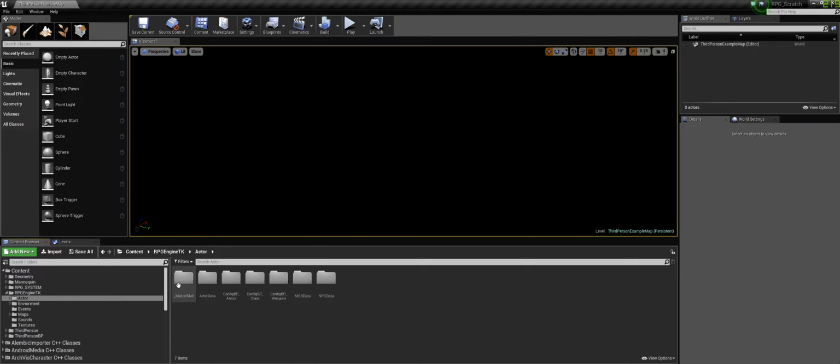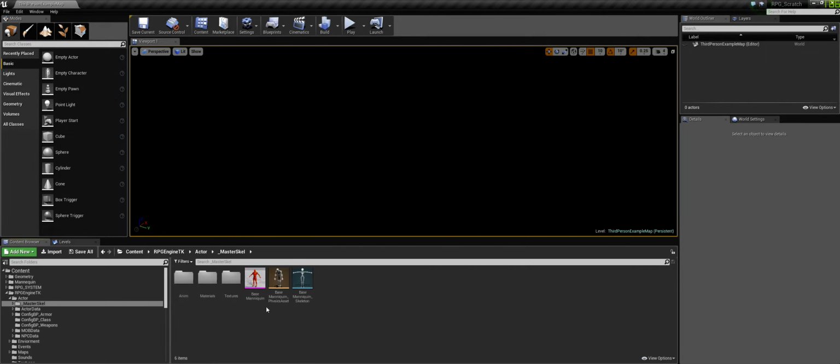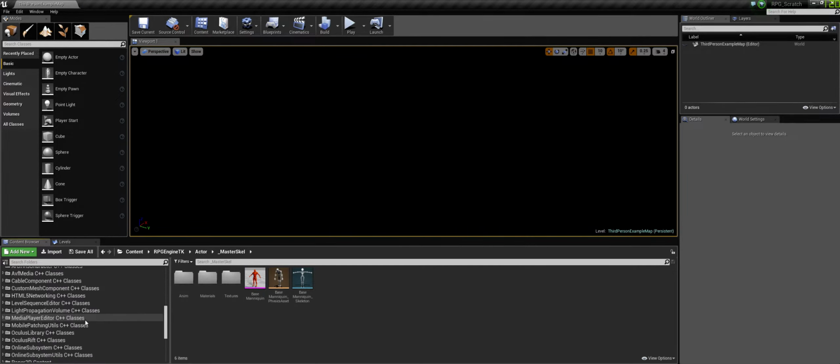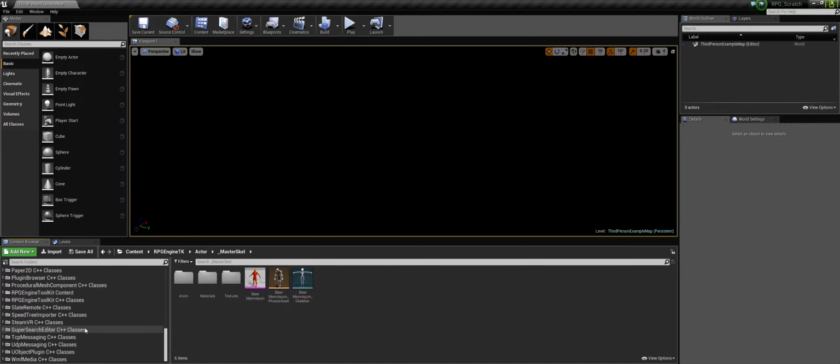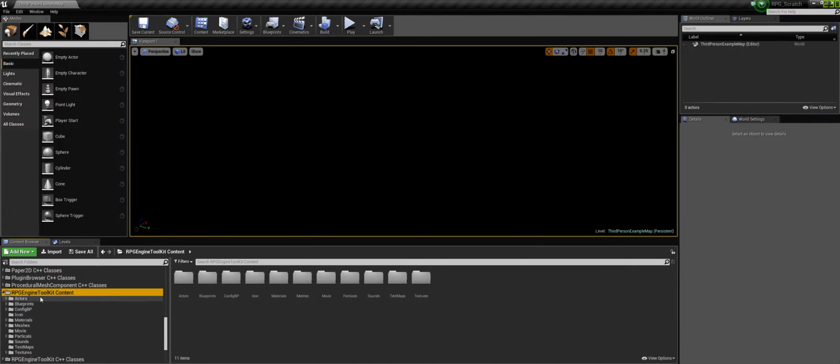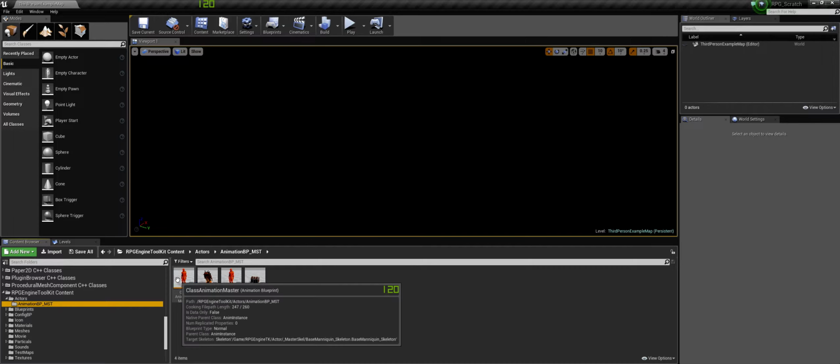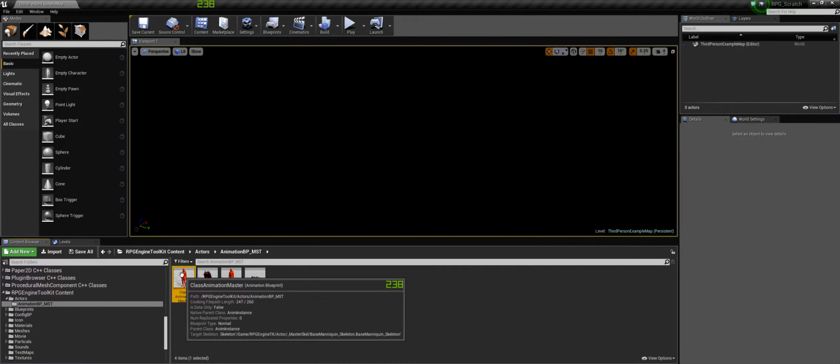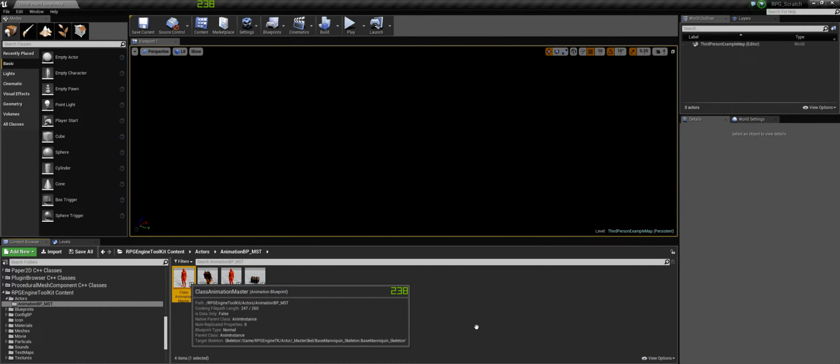All right, so now if we come over here to actors, I should have all my base skeleton information that links to the actual actor blueprint that's over here. So this should be linked up correctly. Let me check this. Make sure that the class actor is linked up to the toolkit. If you don't have that, it'll just disconnect everything like I showed in one of my other videos. You can just come in and connect your own stuff to make your own character.